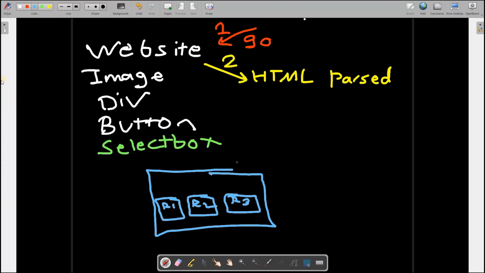I would like to get the text out of it. What I have right now is just an HTML parsed. Now, what is this? This is maybe called div. All right. So maybe every box here is put inside the div element. And div, as I said, those are just HTML elements. So this is a div.